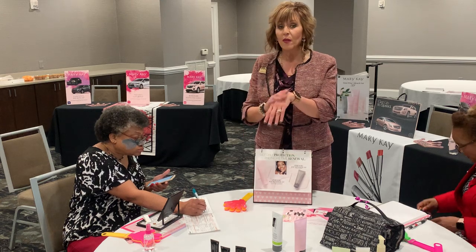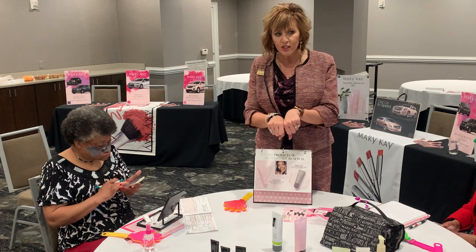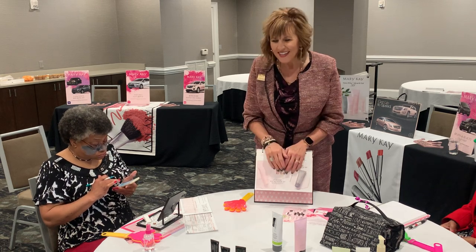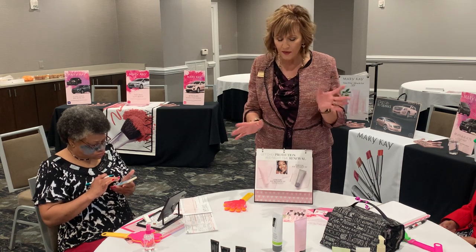Some people do microderm on the back of the hand, and you could do that too and just compare hands, which works good too, unless they're younger and it doesn't make that much difference because they got those young 20-year-old hands. Now, if they're a little older or dry skin, they really do see a big difference like that. So either way will work.